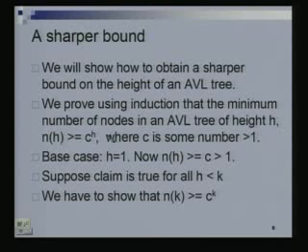So 1 by c is also constant here. Let's just take c to the h minus 1. It will not make a difference. Essentially, I'm dividing out by c. Then the base case would also be satisfied. For h equals 1, you would have more than 1, which is the case.